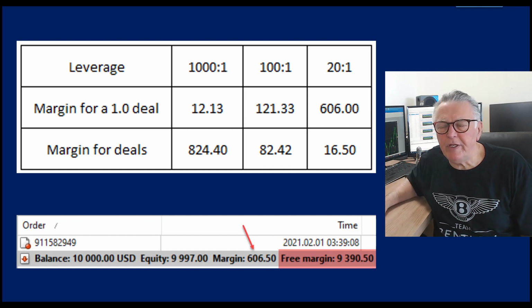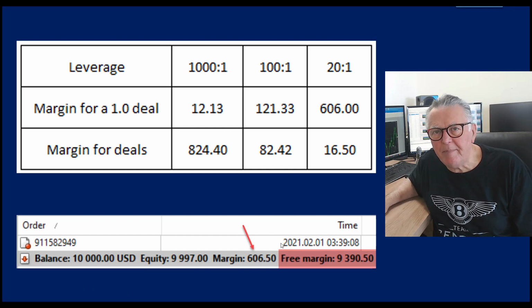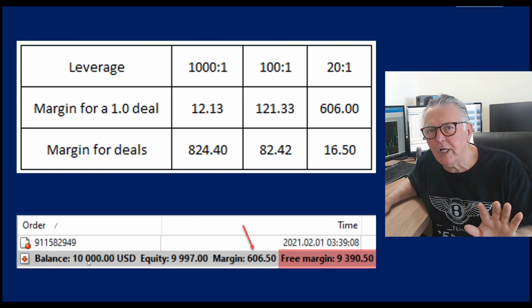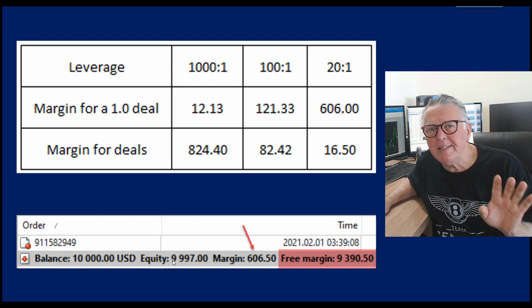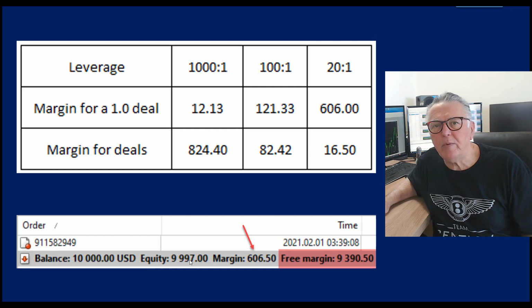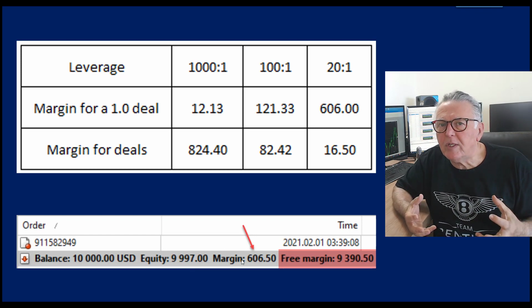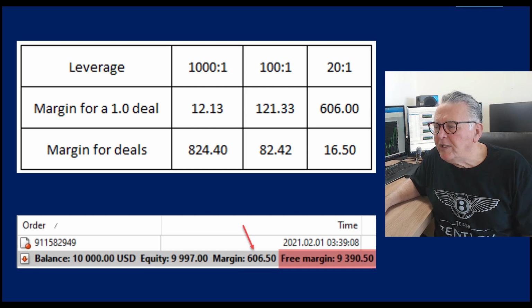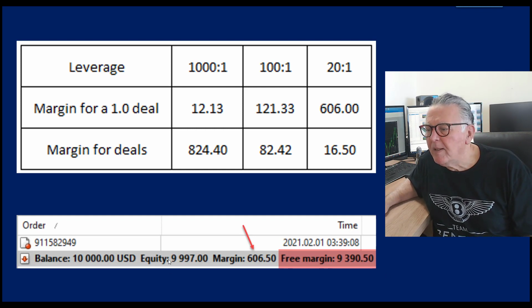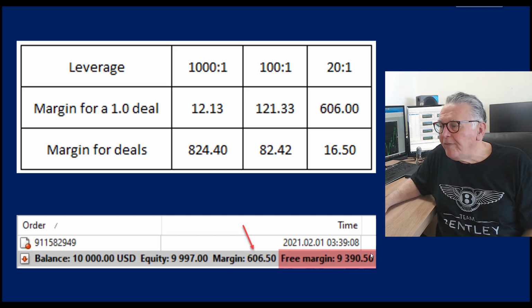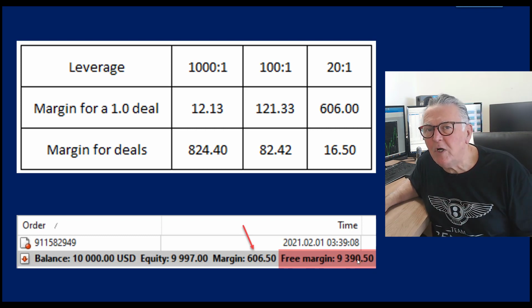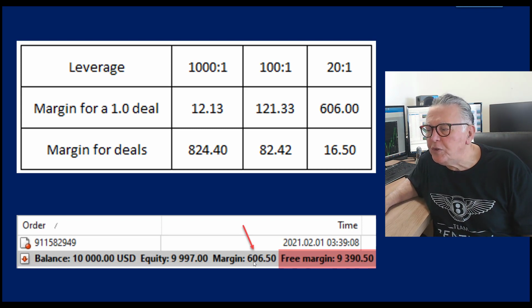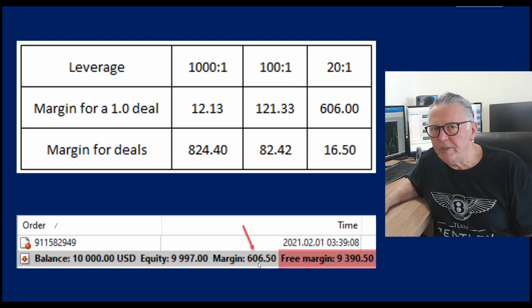The other learning point from this video is that you need to start creating a habit of watching your free margin and not your equity only. So this is your balance, which is your trades plus closed trades. The equity is your balance less open trades. So equity can be higher than balance or can be lower than balance. Margin is what the broker has taken out of your account to finance your open deals. And you need to look at free margin, which is equity less the margin, and that's your free. And if that goes negative, you will get a margin call. But as we said earlier, it's not the end of the world. You do get your margins back from your open deals when you do have a margin call.